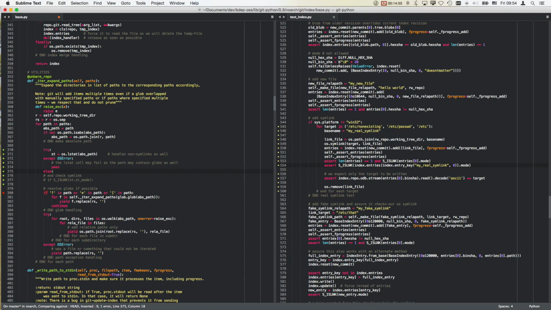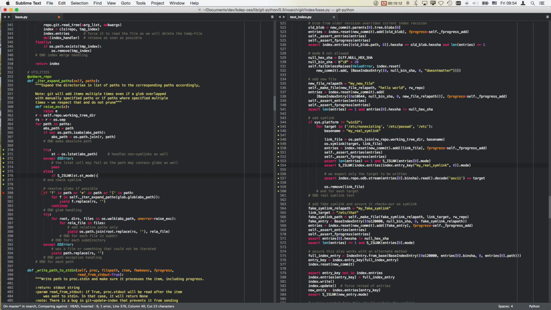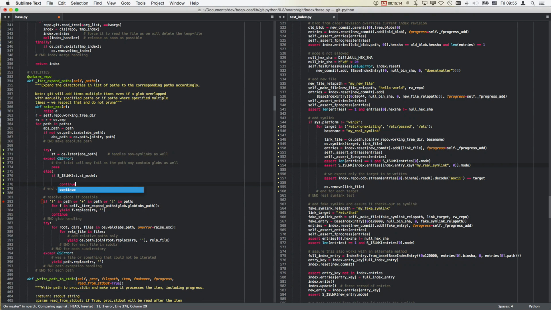If it doesn't fail, try accept else. I hope that works. If it doesn't fail, we keep going and check if it actually is a symlink. And if it is a symlink, we continue on that one and yield the replaced thing.